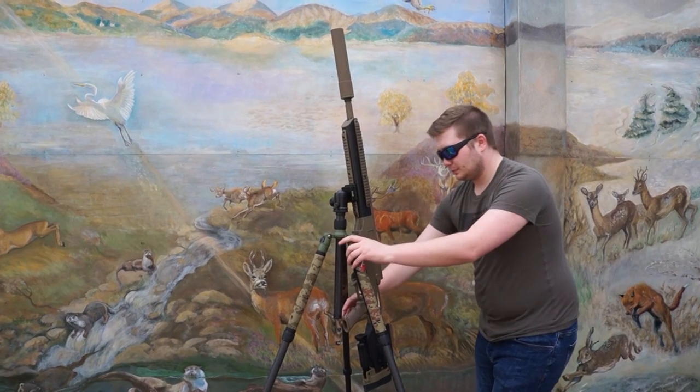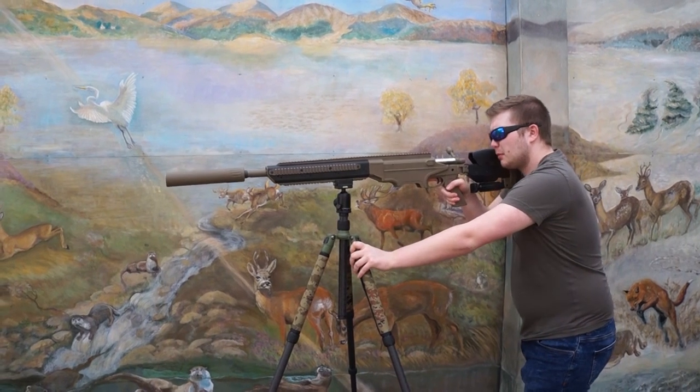And there we have it. It's actually incredibly light. The heaviest part is actually the pig saddle.